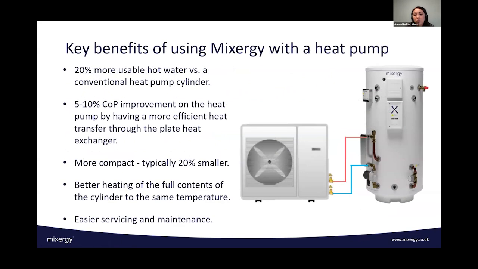So the key benefits of using Mixergy with a heat pump are that there's 20% more usable hot water versus a conventional heat pump cylinder. There's a 2 to 10% COP improvement on the heat pump by having a more efficient heat transfer through the plate heat exchanger. It's more compact, typically 20% smaller, and there's better heating of the full contents of the cylinder to the same temperature, and it's just a little bit easier servicing and maintaining.